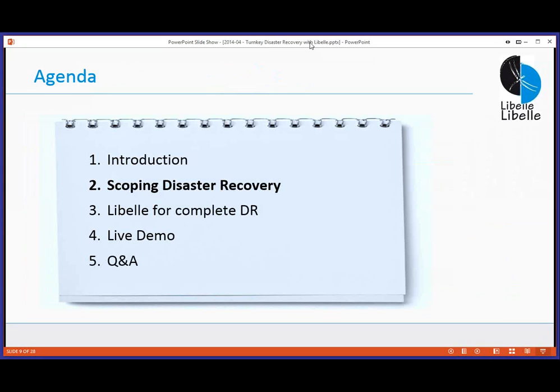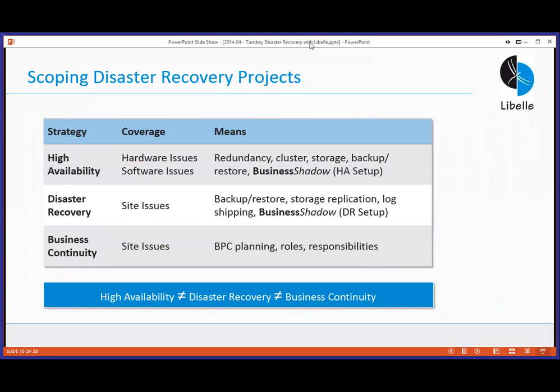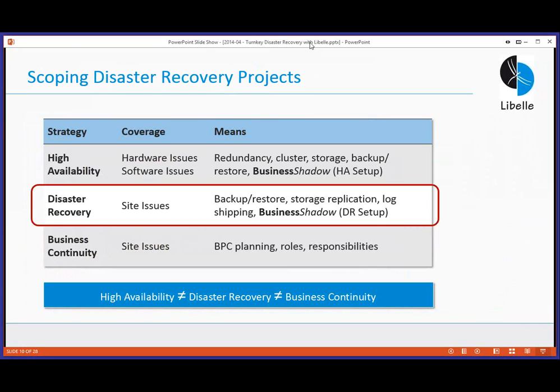With that, I want to get started. First of all, kind of positioning what we are talking about. The first item which is important for us is to distinguish between high availability and disaster recovery. Oftentimes it gets mixed up. Sometimes it is kind of put into the same project but still separated. But I want everybody to mentally separate high availability from disaster recovery, because that's also impacting the parameters of your project.